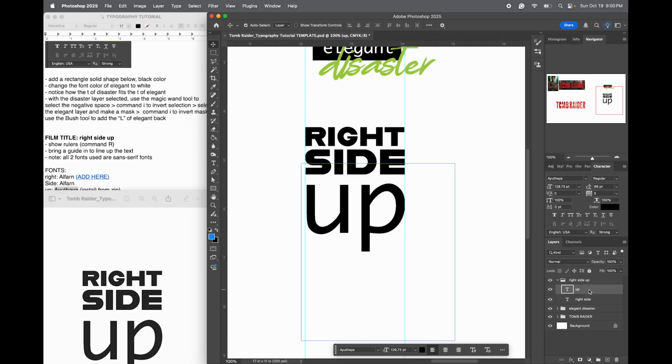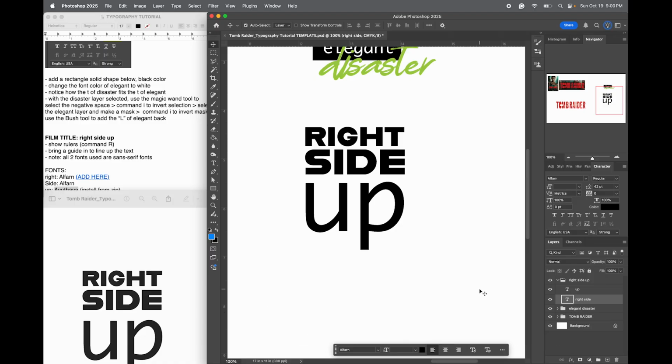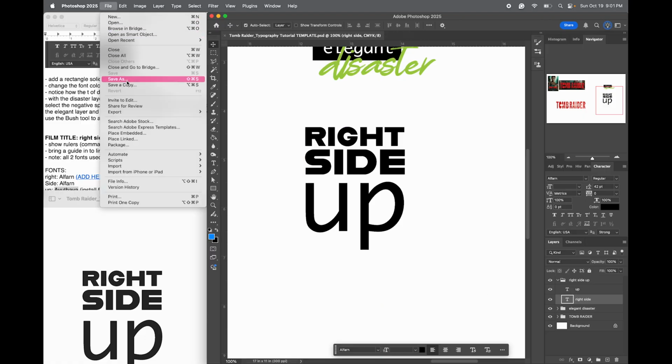And I need to shift this over so it aligns with the guidelines I put up with my rulers. So there we go. There is the Right Side Up logo. To hide the rulers, Command colon. Command S to save, File, Save a Copy, and then just save it as a JPEG to submit.